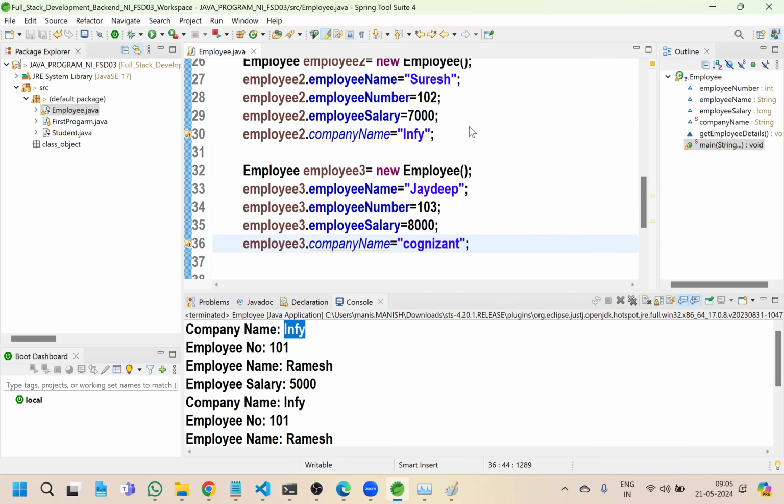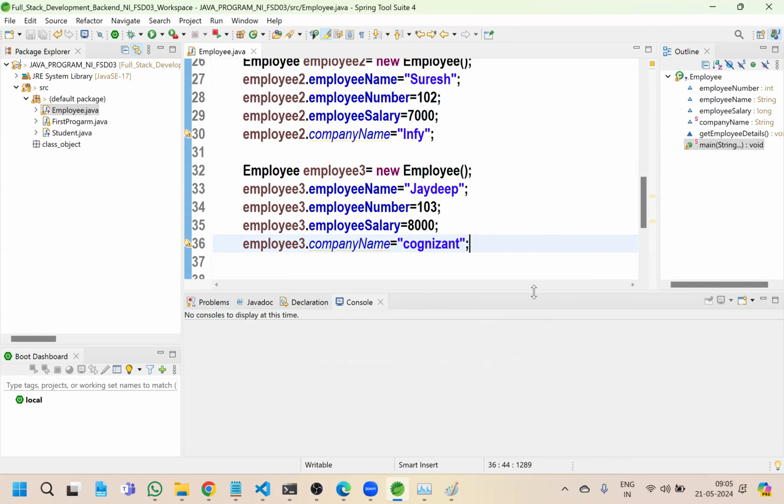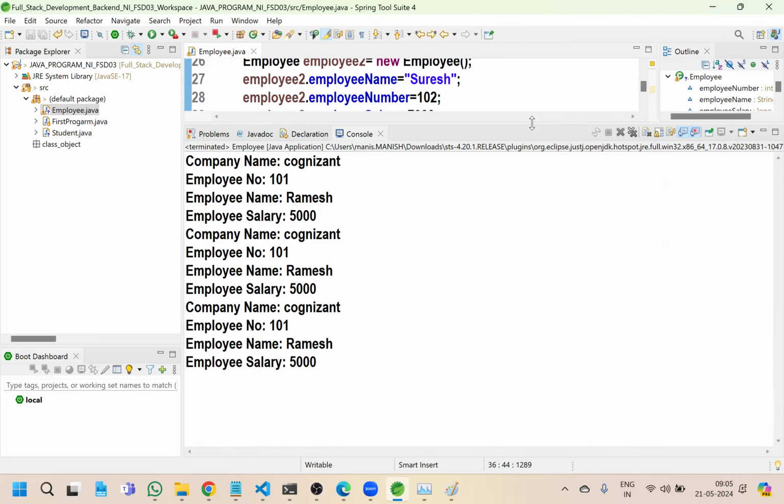If you change it from anywhere, it will be impacted for all the objects, because our static variable is shareable by all the objects. So you will get the same information. We don't have to change this kind of thing.